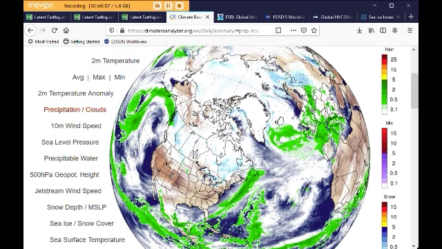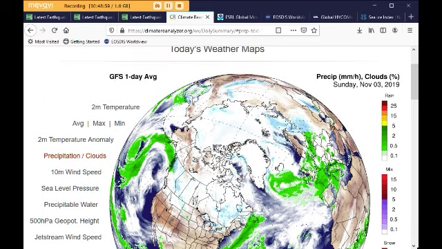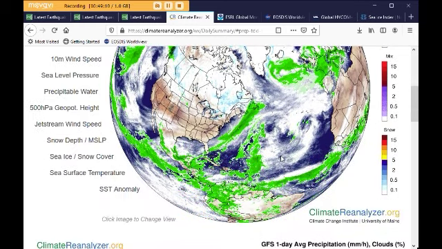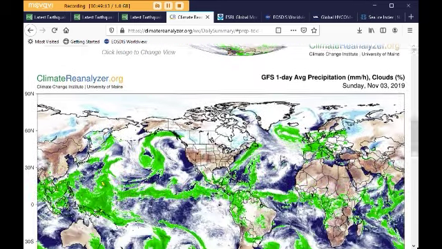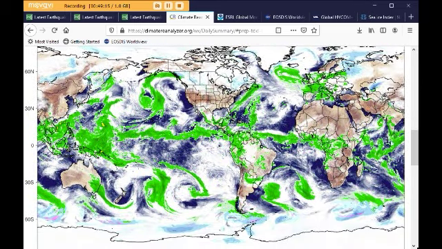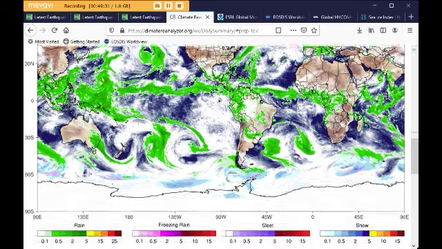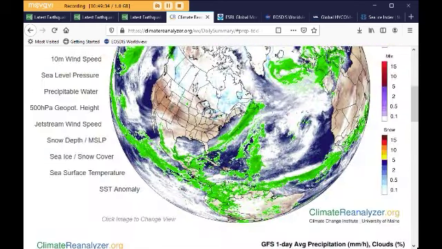Here's the precipitation map. The blue is snow, so it's snowing over a lot of the Arctic. The green is rain. So we have a wide band of rain going around the mid-latitudes there. I've got a big system there. Something going on over here. I'm not a good weather girl as far as rain and stuff like that.